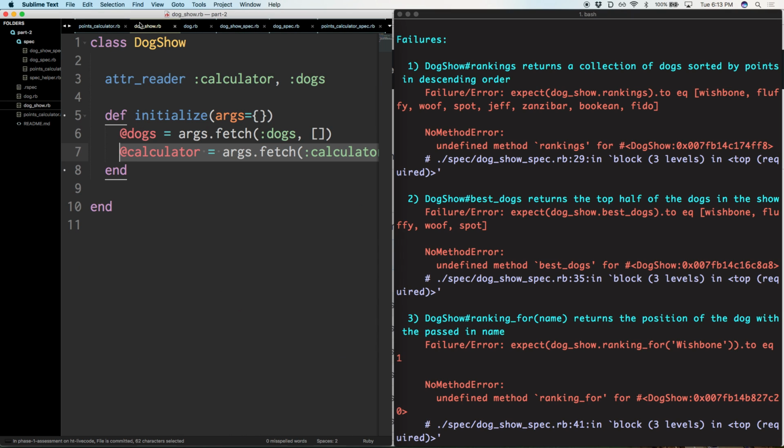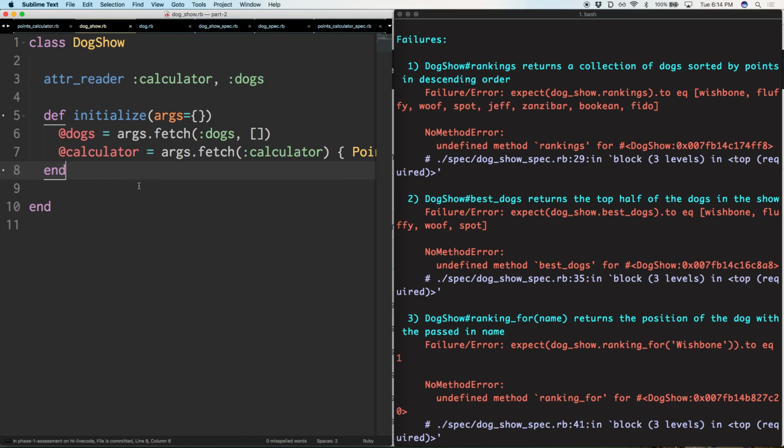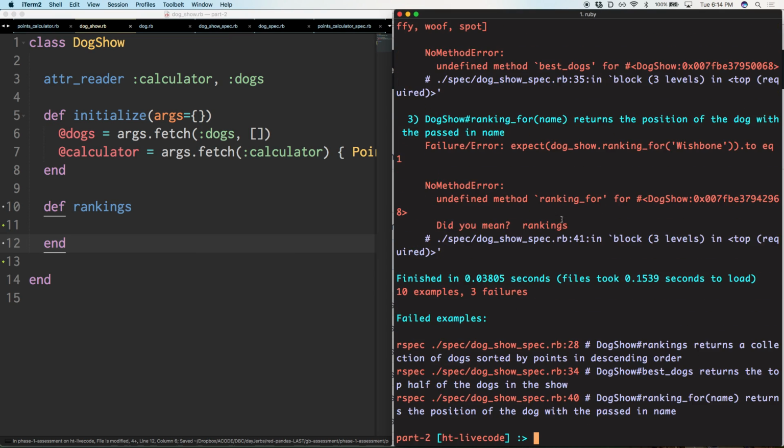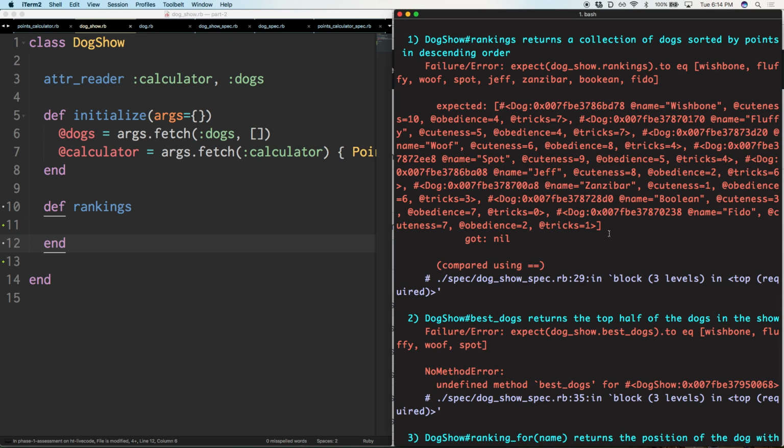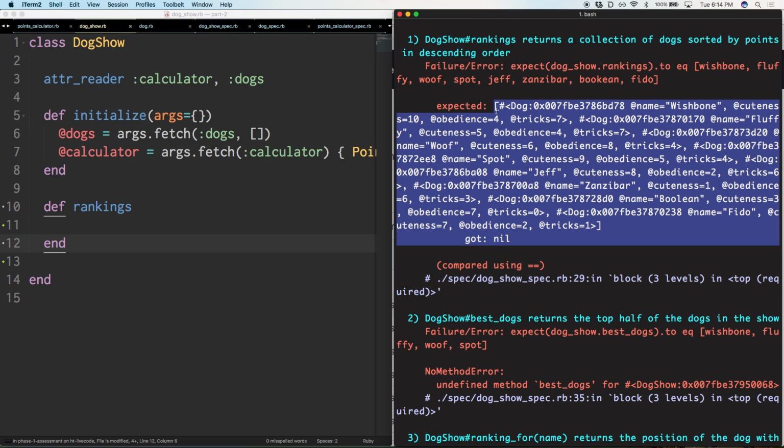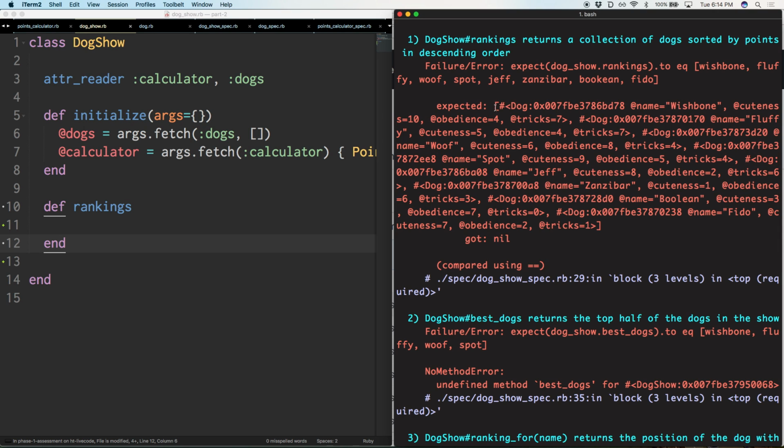So I probably need to make one of those. Let's head over here. Def rankings. Run it again. Okay, what did it expect? It expected an array of dog objects, but it got nil, because I'm doing nothing yet.